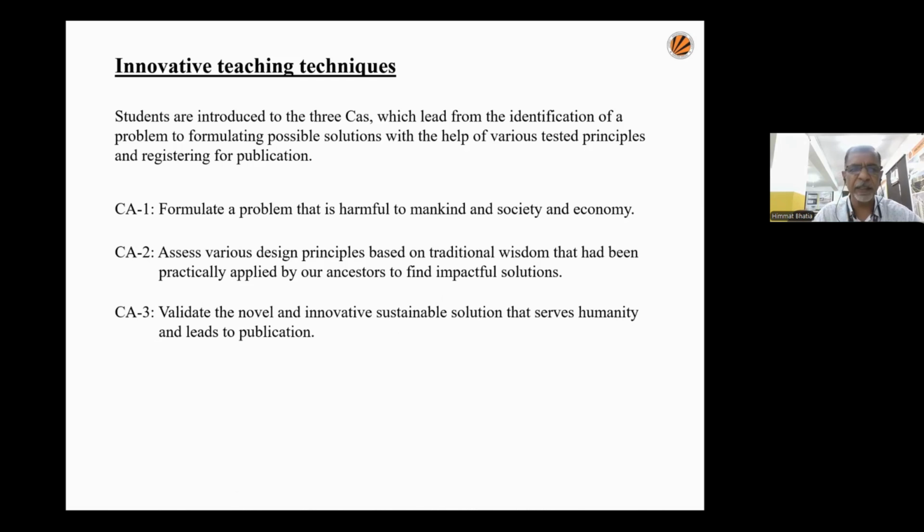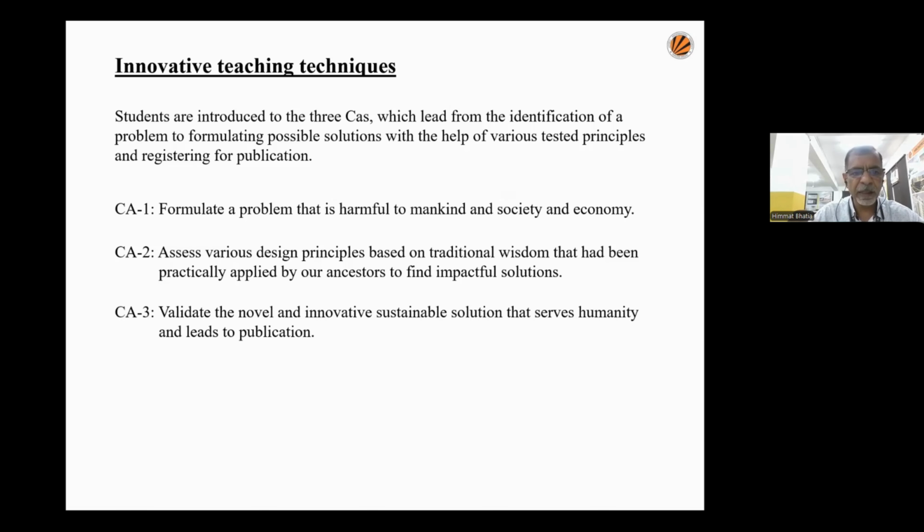These were the three different CAs that I have introduced, and all three CAs have 100 marks each. The first is to formulate a problem which is related to a real world problem. Actually, I always encourage sustainability in my teaching. There are three pillars of sustainability that should be interconnected to ensure a healthy society, environmental and economic conditions of the society.